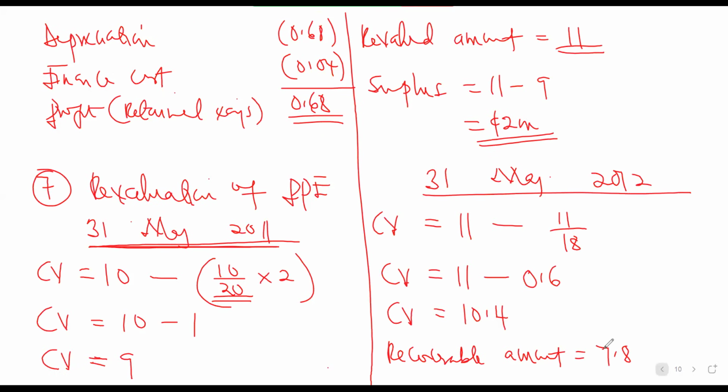The loss should be taken to the what? To the OCI first, so that we can cancel that particular portion of the gain relating to that particular asset in the OCI. Then the remaining one will be taken to profit or loss. But let's come here. The question says something over here.